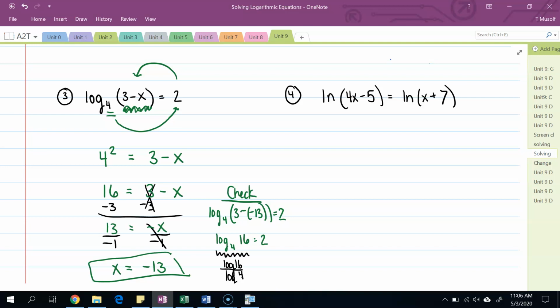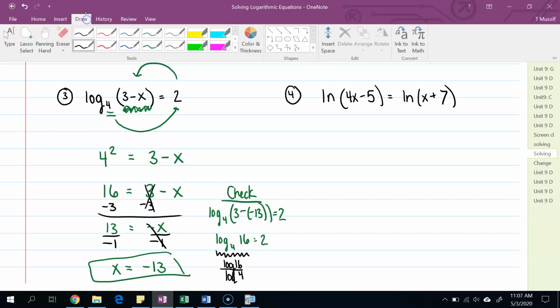All right, let's take a look at one more example then. Number 4, and I did slightly change it, so if you wrote it down already, take a look. I made it x plus 7. That wasn't magic. I paused the video and changed that number. So just make sure you're using that same number so you don't get confused later.